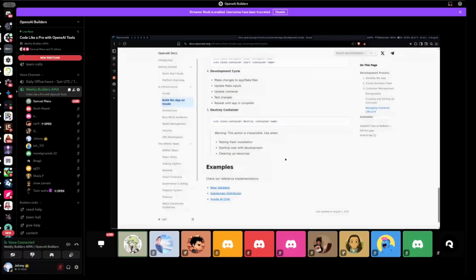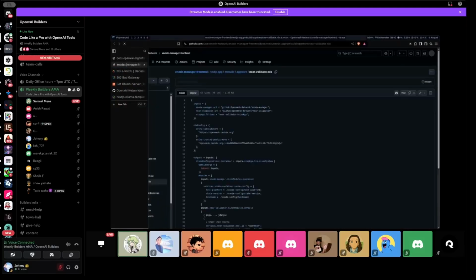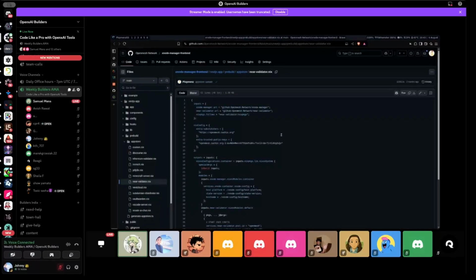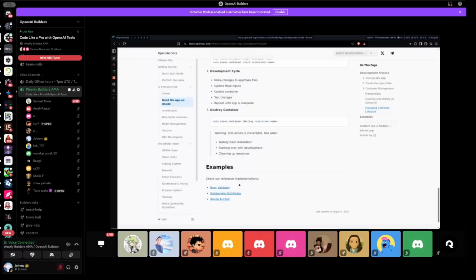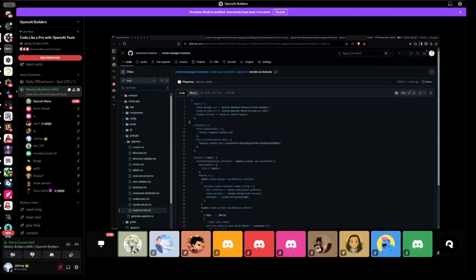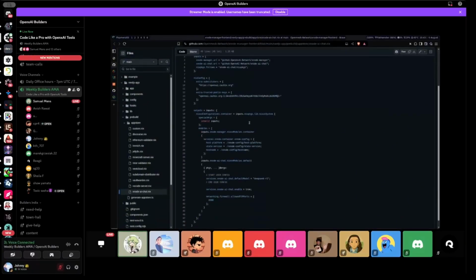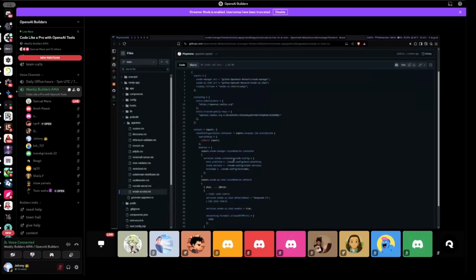That's this part. Then we have a few examples. For example, we Nix packaged the near validator, which is a blockchain node, which looks like this. Then we have, for example, OpenxAI chat, which is what is currently being deployed in the studio. You can see what it looks like.